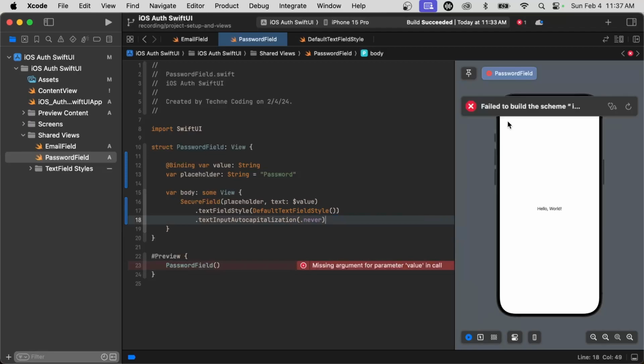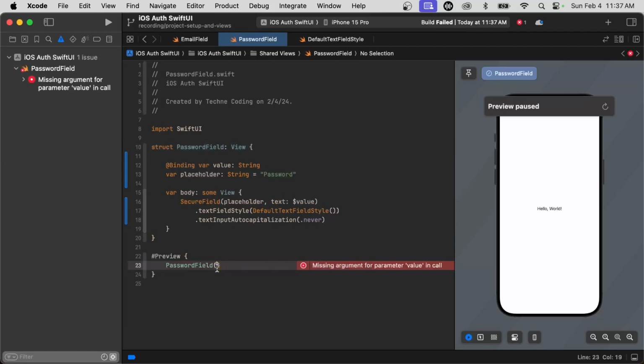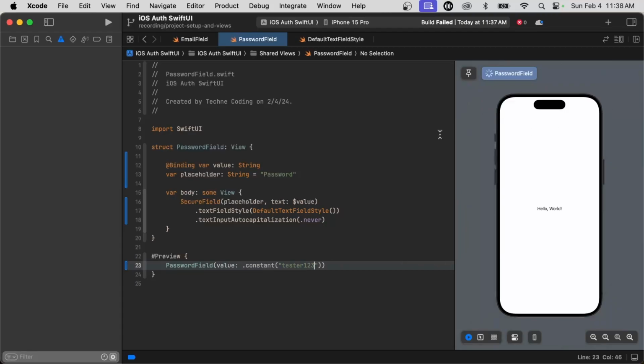So if that will reload here, we're going to have to rebuild the project again real quick, and failed because we didn't actually give the value in here. We're just going to say tester123 as an example. Let's try to refresh this. Boom, there we go. All right, so we can type in here. If we delete it, it goes back to password. So those are our two fields.